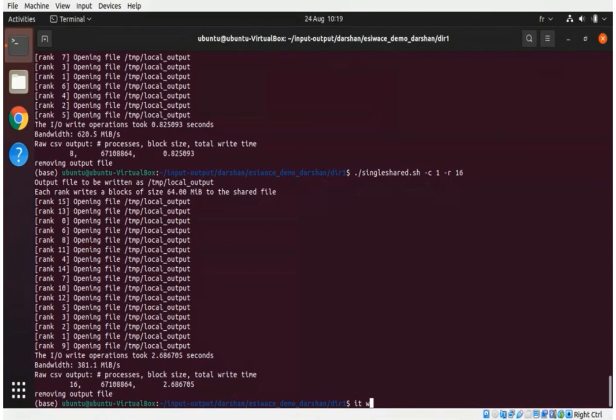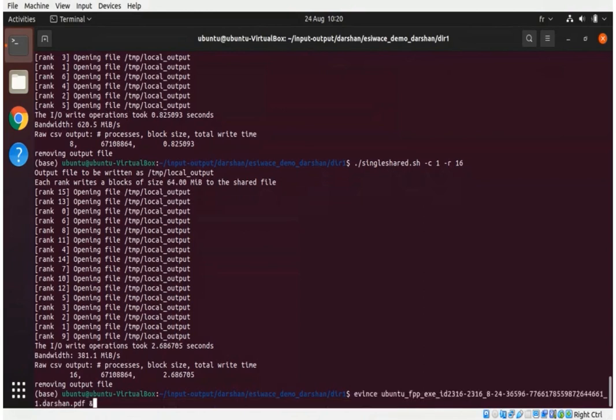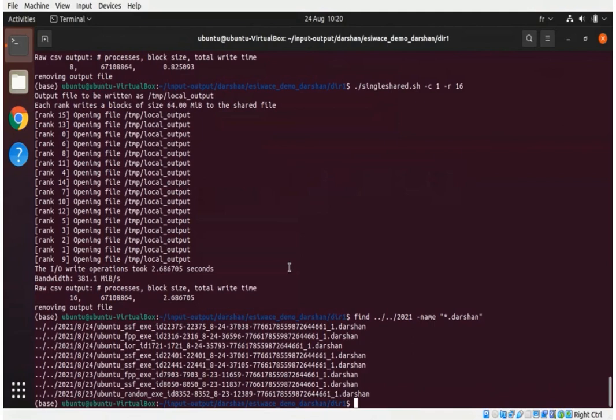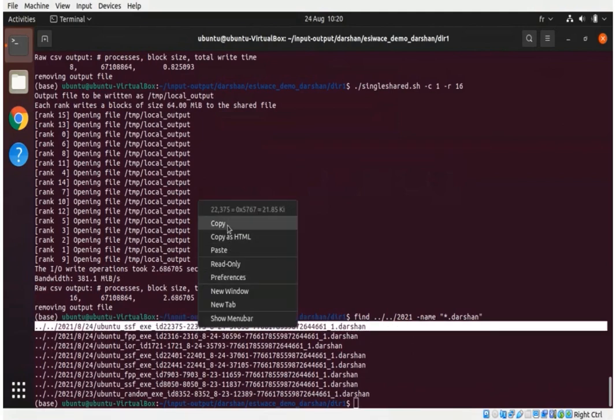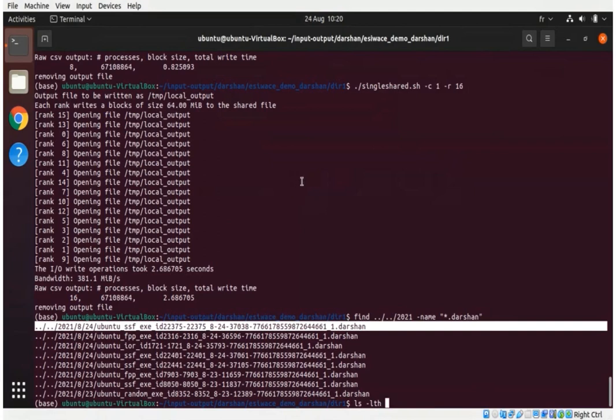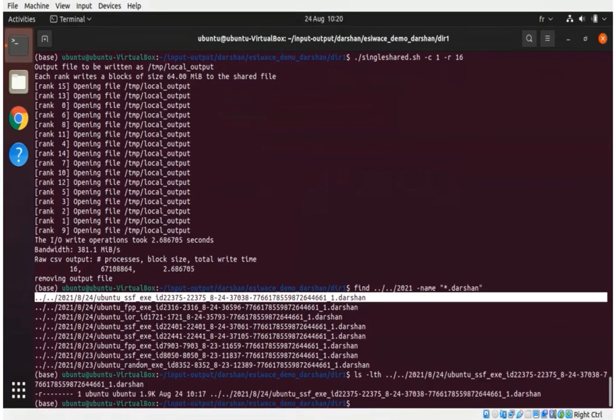Okay, good. We are going to look for this new log file, so I'm using the same find command. And this should be this file. I have to admit that the interface of Darshan is not the easiest one, but we are computer scientists anyway. Okay, looking at the time, this is the right file to parse. So I'm calling the Darshan job summary on it.